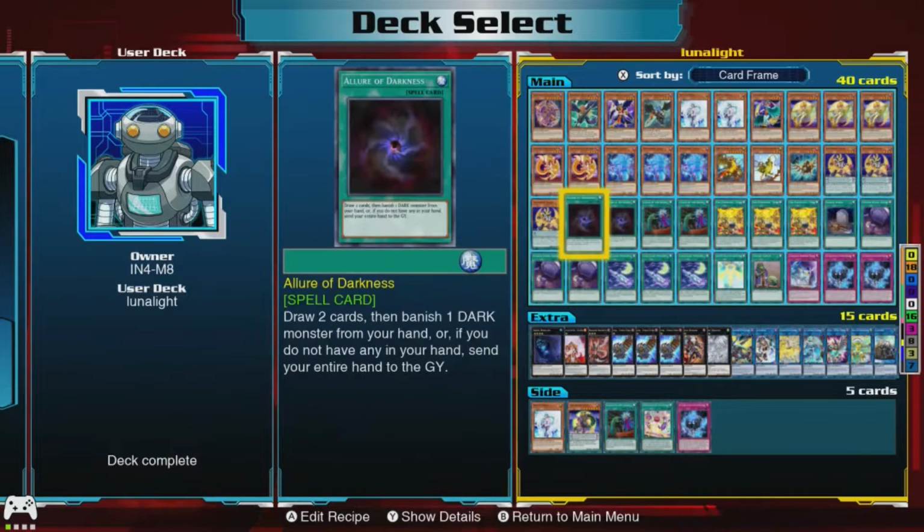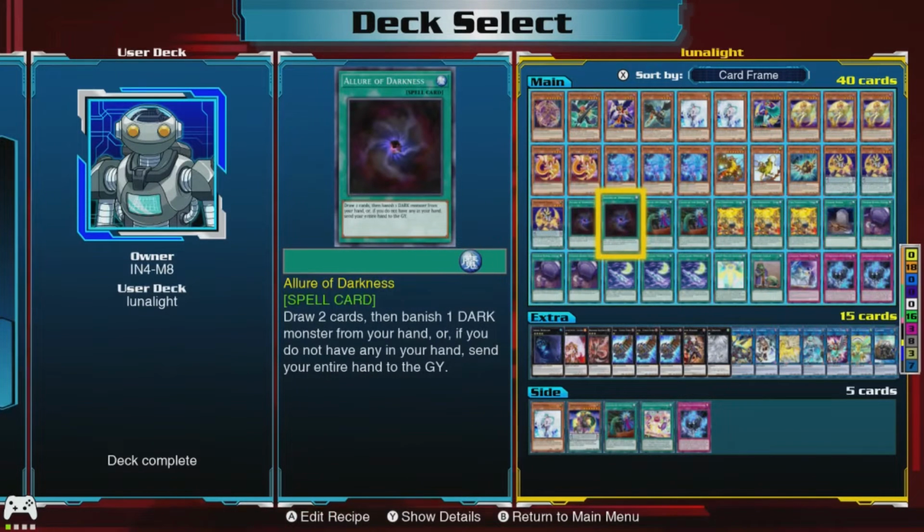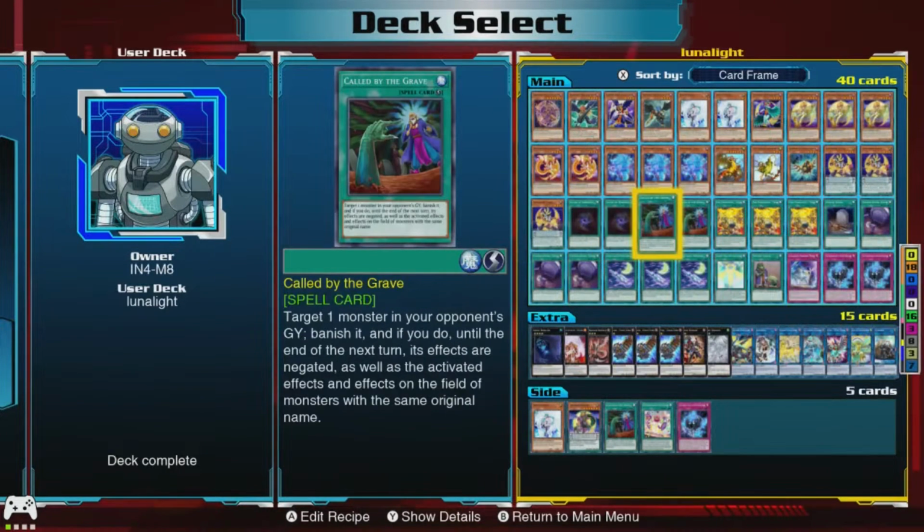We have got two copies of Lure of Darkness, because a lot of our cards are Dark. The Lunalights are Dark, the Blackwings are Dark, the Prince Illusion Magician is Dark, the Magician's Souls are Dark. You've got a load of targets for the Lure of Darkness to keep drawing those two cards in order to get that Tiger and Collider Chick in hand.